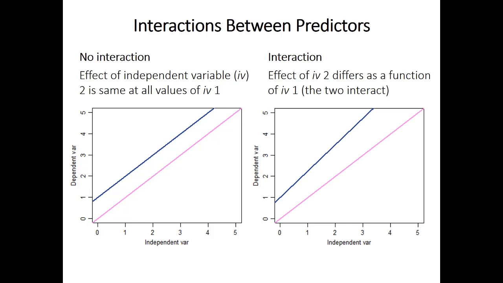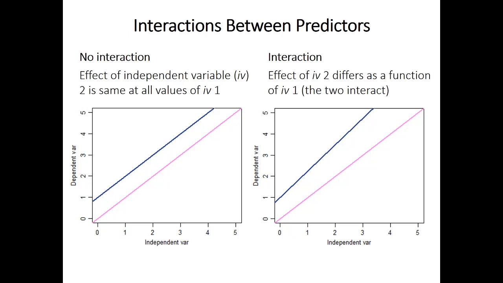But sometimes the two independent variables, or the predictors, can interact with each other, so the size of the effect that one of them has differs depending on the value of the other one. As an example in the graph here, a 1 unit increase in independent variable 2, again going from the pink line up to the blue line, might cause a 1 unit increase in the dependent variable when independent variable 1 on the x-axis has a value of, say, 0. But if independent variable 1 has a value of 3 on the x-axis, the distance between the pink line and the blue line is bigger.